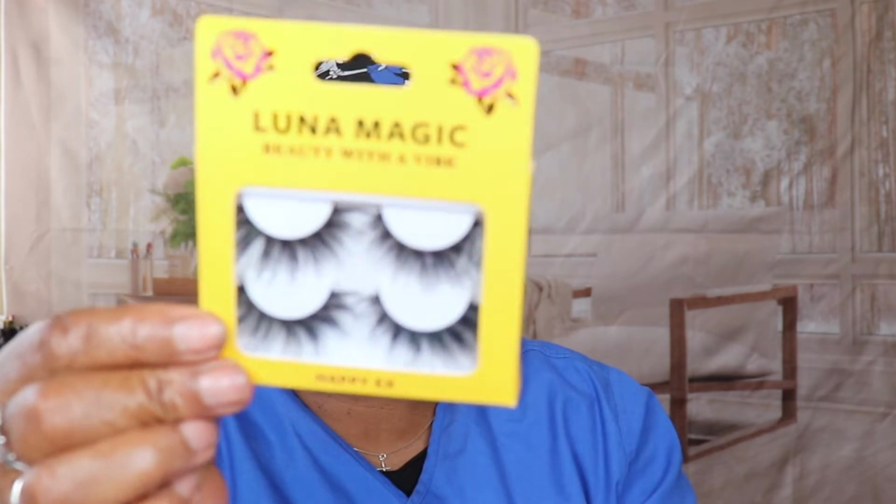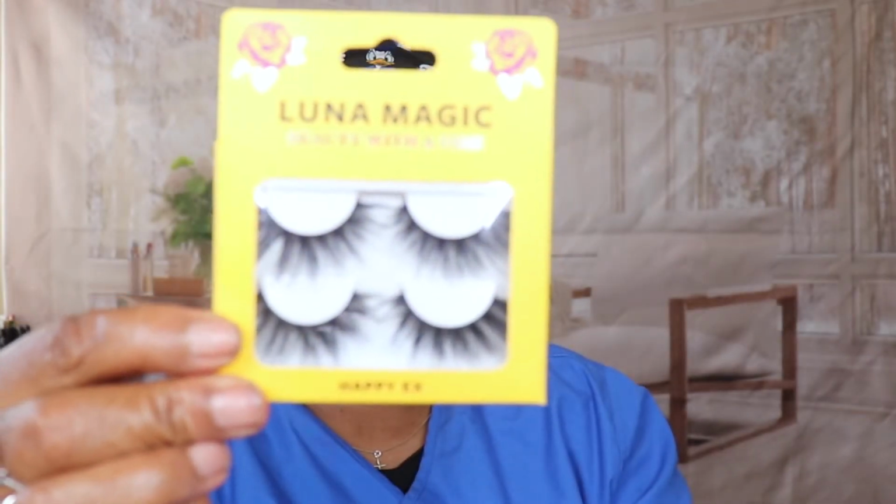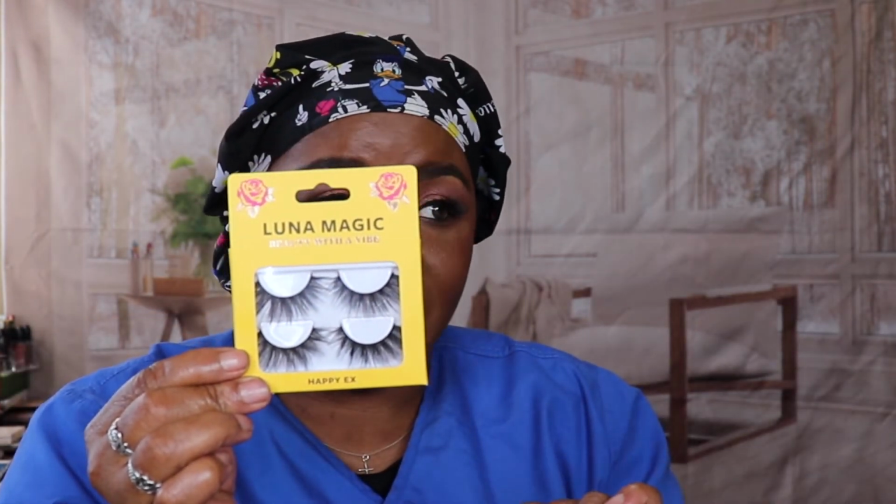Girl, no, they didn't put some lashes. Ooh, look at these lashes. Some Lunar Magic lashes. Look at them lashes, though. Girl. Okay. These ain't for the faint of heart. Those some big lashes. Okay. All right, Walmart, y'all tried it.